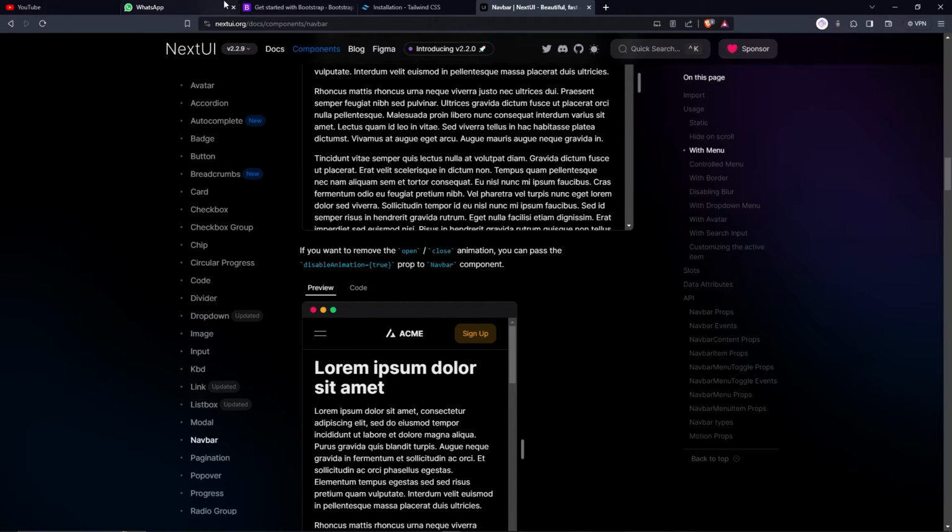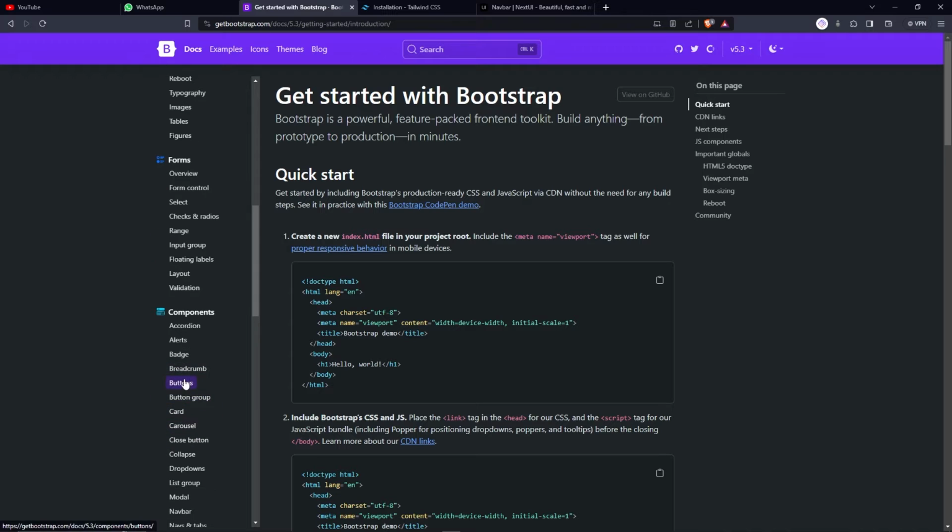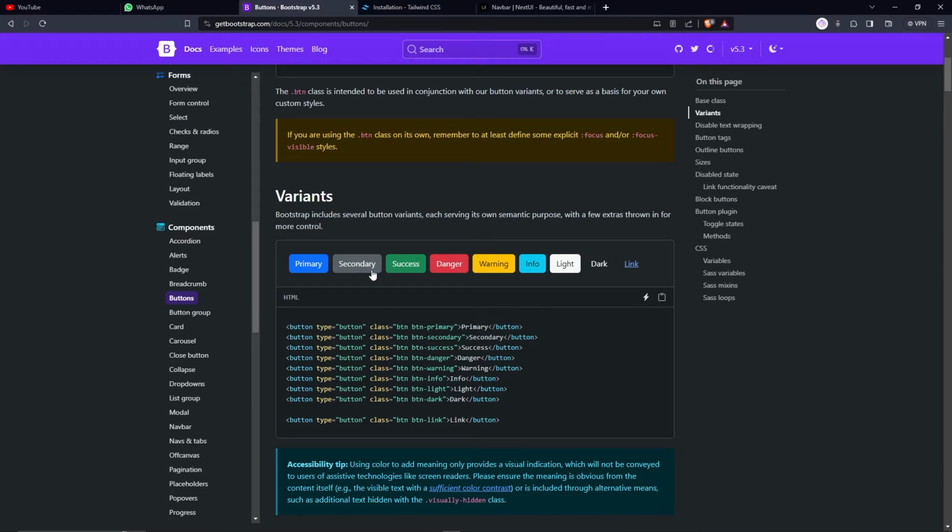And now on the other hand, we have Bootstrap. So if I just go to buttons, for example, this looks too, I don't know how to explain this one, but it's just too bootstrappy. I don't know. There is nothing special, no animations. I mean, I get it. It's just for normal raw HTML and CSS, and you cannot get all the properties of Framer Motion or other animation libraries. I get it. But still, it's so boring.